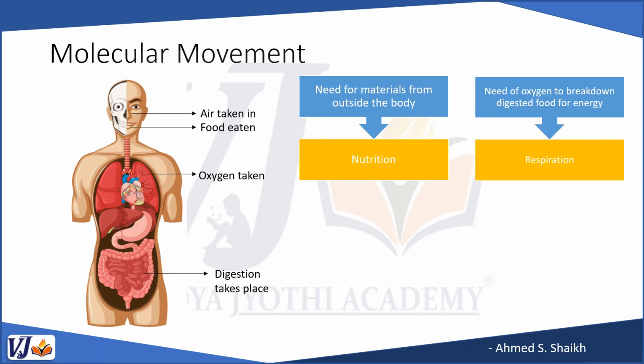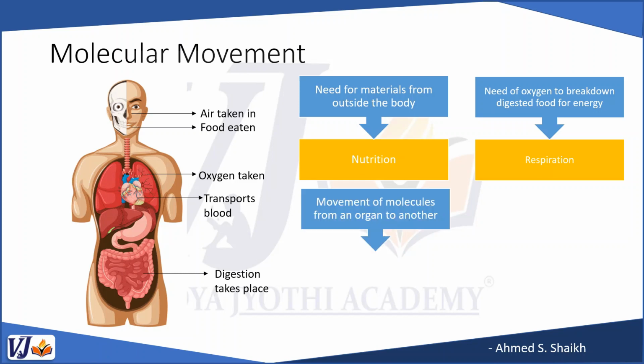So now if you observe, we have the two necessary materials for production of energy. Those materials are digested food as well as oxygen. But if you see it, we come to know that these two required materials are residing in completely two different organs. Now, how will the two meet together inside the cell so that energy production starts? The heart and blood, which are a part of the circulatory system, come into action. We know that the heart transports blood, and this is the need of a body, that movement of molecules from one organ to another should be there.